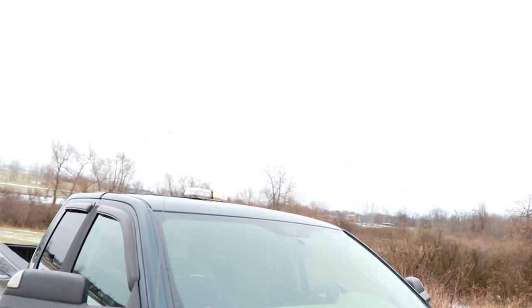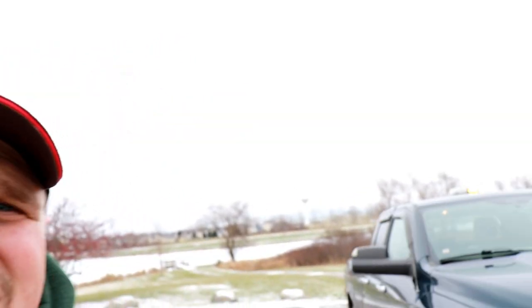The last thing in my snow removal setup for 2018 is my light. This is an X-Brite amber light and it does very well at night — not so much in the day as you can see. It costs 35 to 45 dollars; I got it on sale on Amazon and it had really good reviews. It's magnetic, sticks to the top of my truck, has an on/off switch and different selectable modes — that's all I needed.